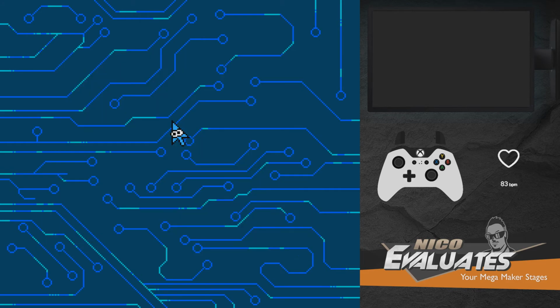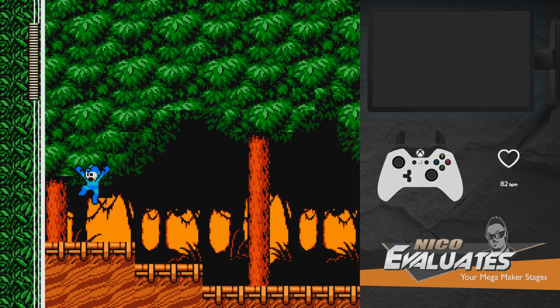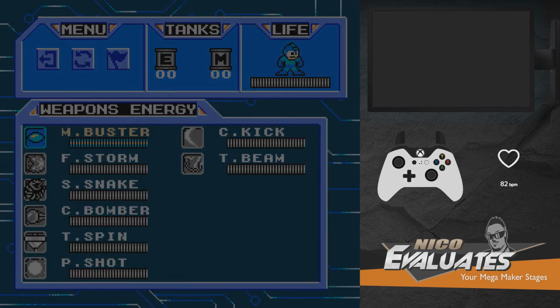24170. There we go. 0.17 plays though, what does that tell us? We are gonna have to see. Plant Man. Very nice indeed. I love the tiles you've chosen here with the wall and the ground. Woodman with Potman. I actually said that. Woodman with Topman tiles works pretty well.